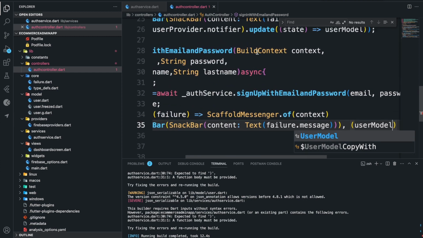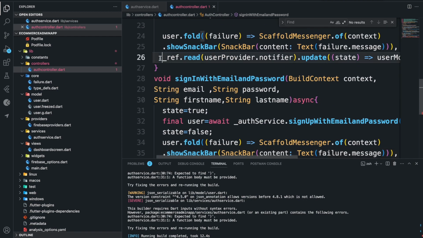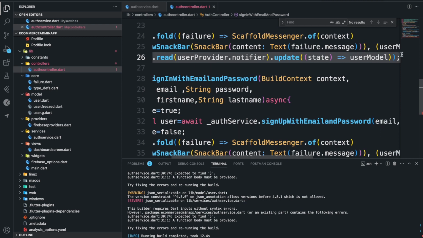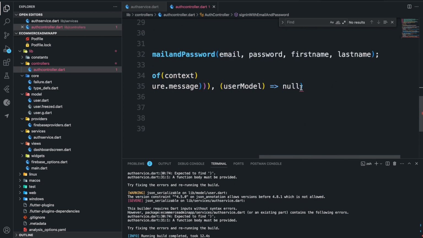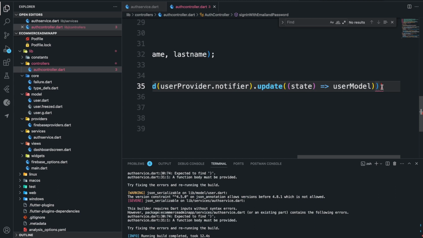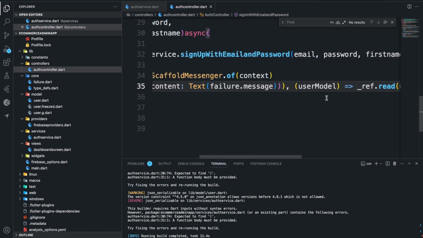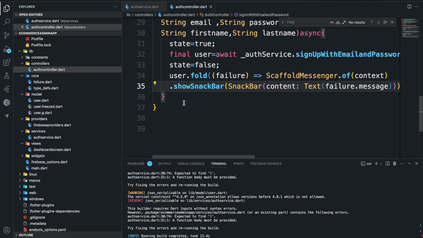We're just going to do the same thing. So let's copy this, copy, and then paste. Okay, so that's basically it.